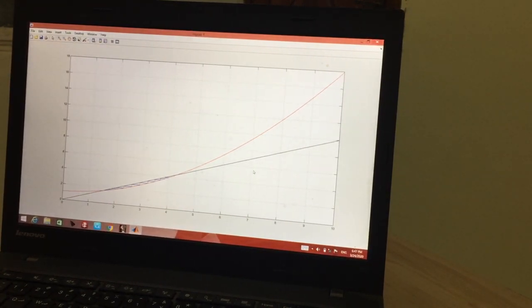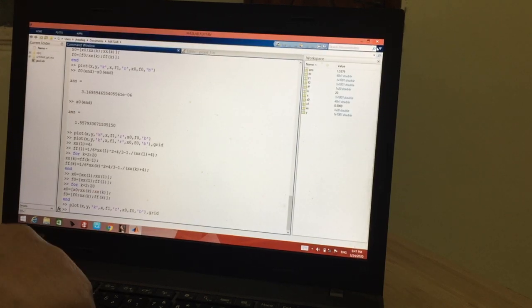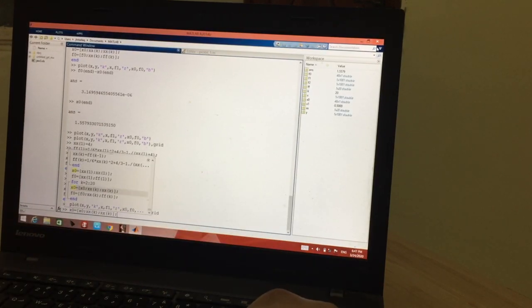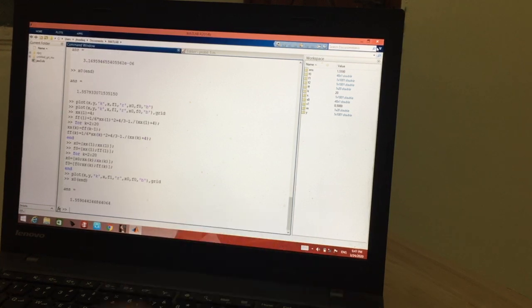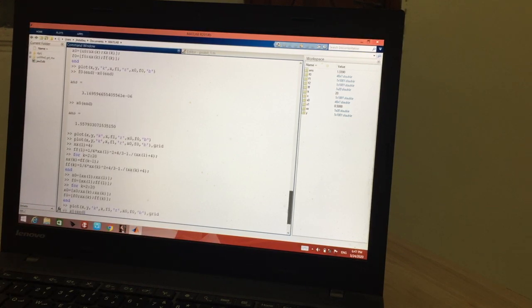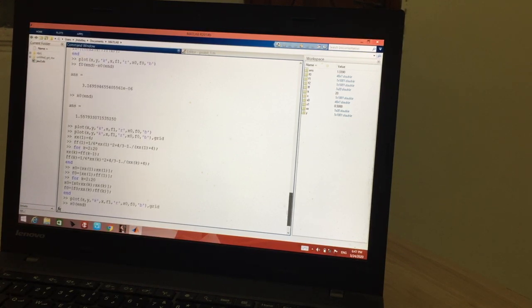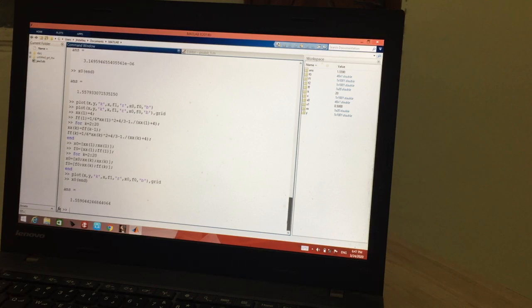It will never go there, okay? And let's see what is x naught end. Okay, so that's the same solution as the previous one. We compare it: 1.559, 1.557. Here probably it needs more iterations to reach the same value.